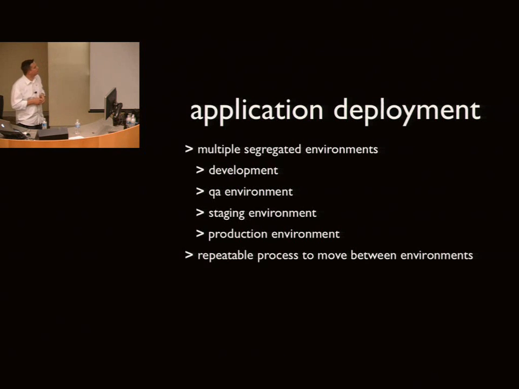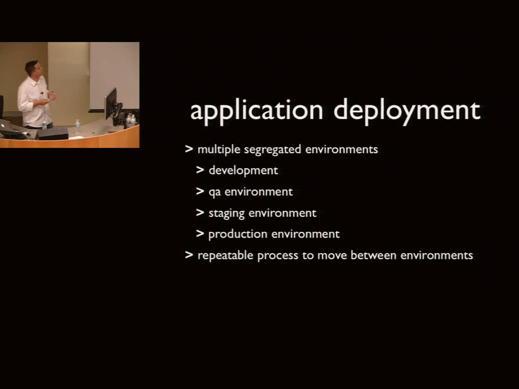When I was at a previous company, before you actually moved to the QA or the staging environment, you had to have a completely scripted installation. It was completely hands-off. You had no access to these simulated production environments. The same with the production environment. You basically gave a list of packages to install, and they called you if something broke. You had no access to see what the error logs were. You could try to tell them where these logs were located. But it was a lot of work to move between the environments. For a relatively complicated app, it took a few years to actually get into production. So keep that in mind. What they're really looking for is a repeatable process to move between these environments.